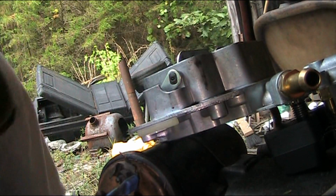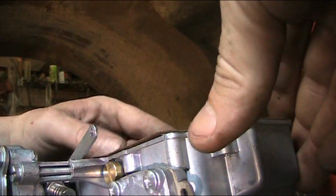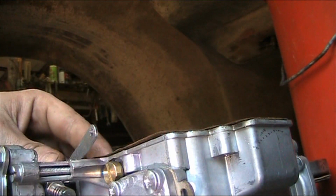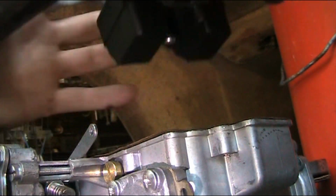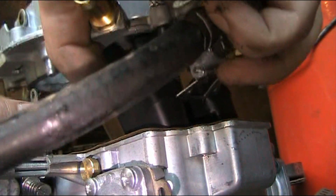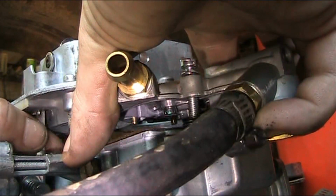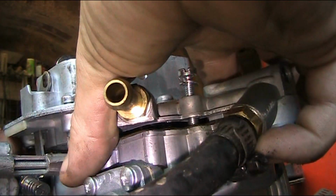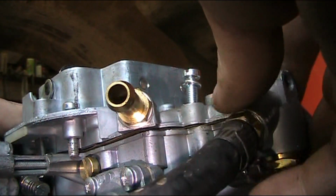Alright, so let's put this back together. Make sure your gasket's all nice and lined up, which mine is. I'm going to swing that around. That rod I'm going to put back up and make sure I get it in the right spot. And that pin to that float, make sure you get that straight, guys, or else you'll be fighting it and not realize why.